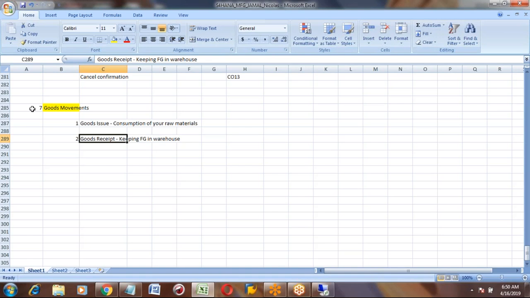The goods movement, you did it from the manufacturing area to the warehouse. Your production line to warehouse is called the goods receipt. Production line to warehouse is called good receipt. Correct.